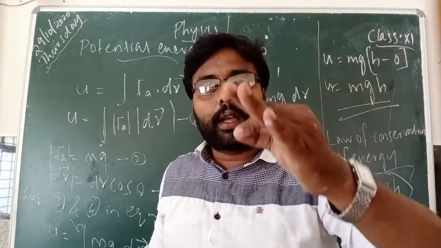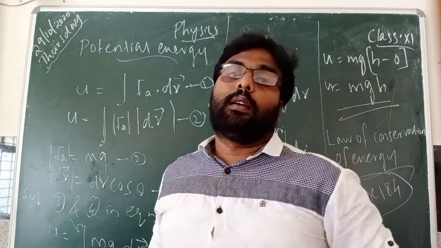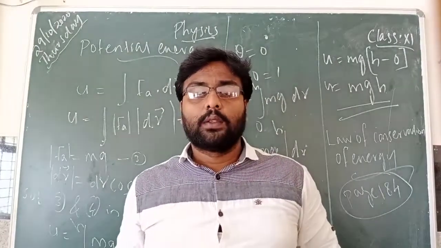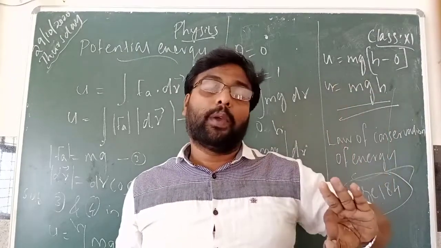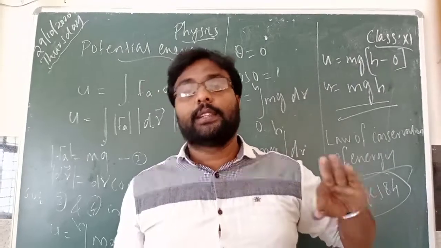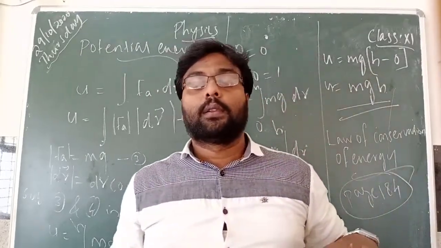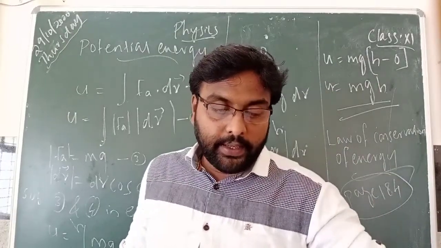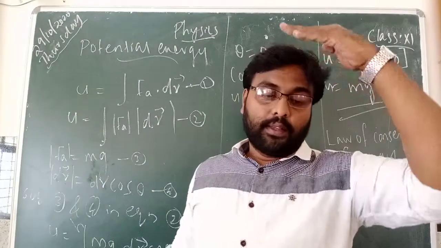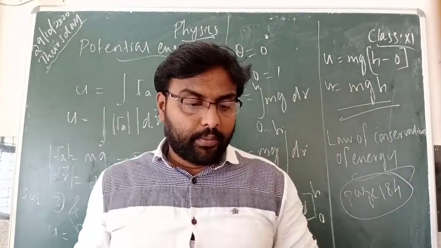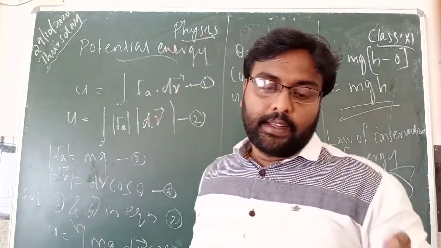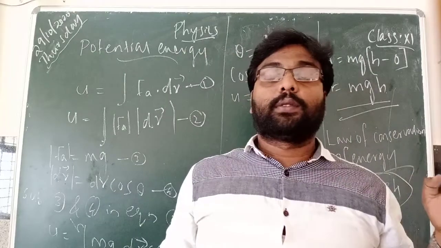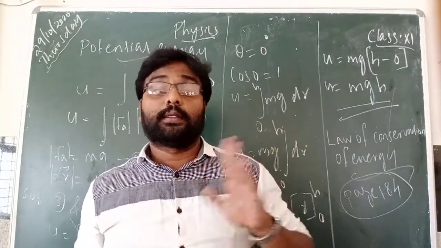Potential energy is changed to kinetic energy. Again that kinetic energy changes to potential energy plus some heat energy plus some sound energy. So energy cannot be made or destroyed, but it can be changed from one form of energy to another form. The total energy is isolated during this transfer. You can see in page number 184, energy can neither be created nor destroyed. It may be transferred from one form to another, but the total energy remains constant in the system.